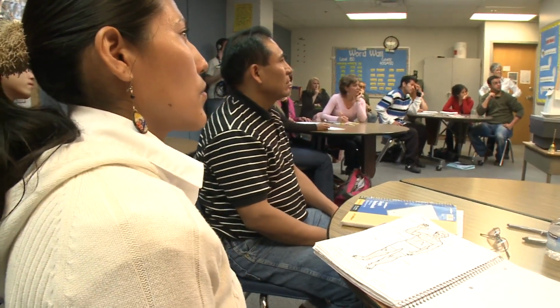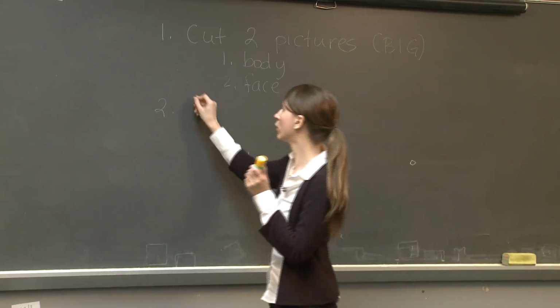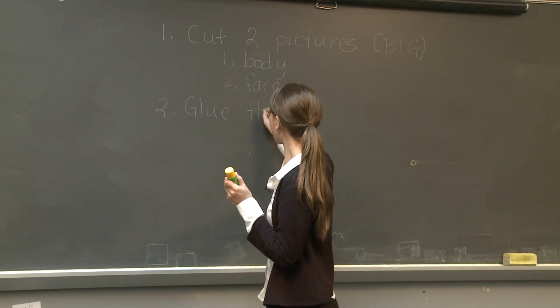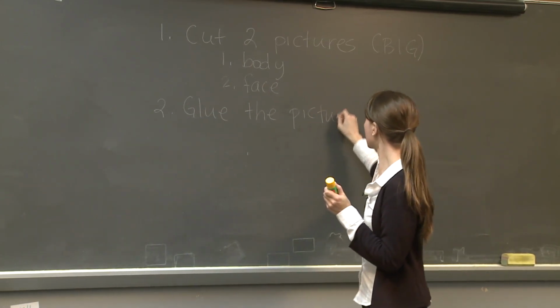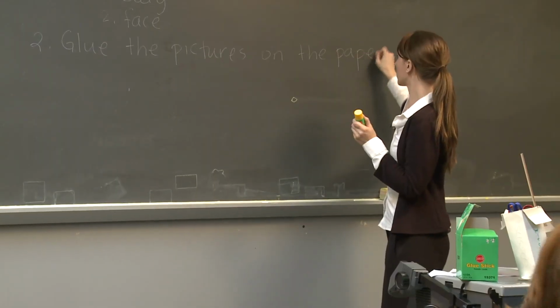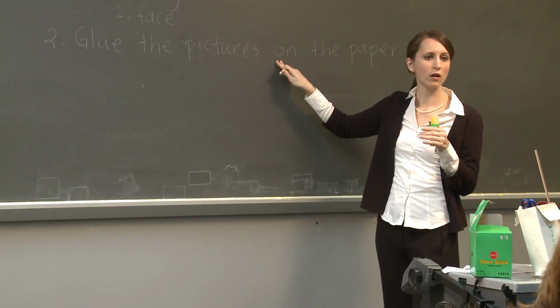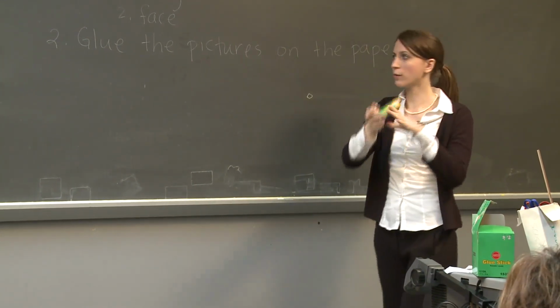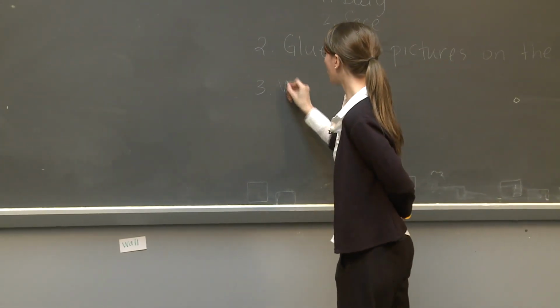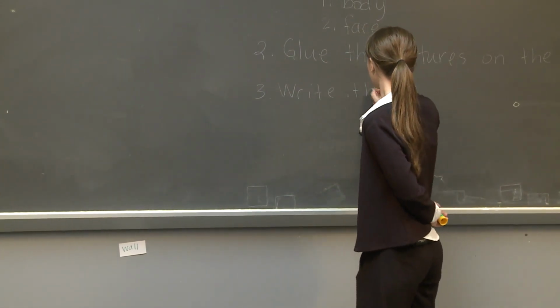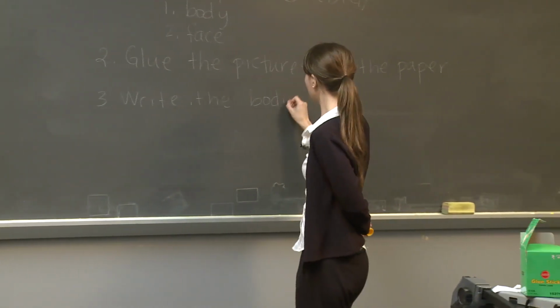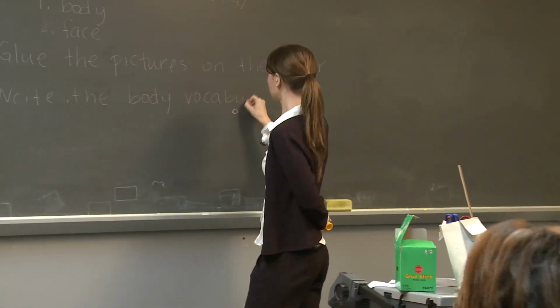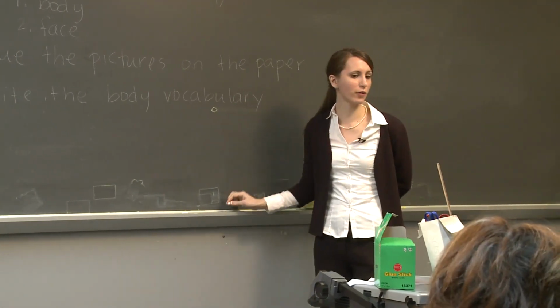After you cut the pictures, you're going to glue the pictures on the paper. Please show me on. On, right. You're going to glue the pictures on the paper. Number 3, you're going to write the body vocabulary. Okay, you're going to write the body vocabulary. I have 2 examples. I'm going to put the examples on the board for you to look at.